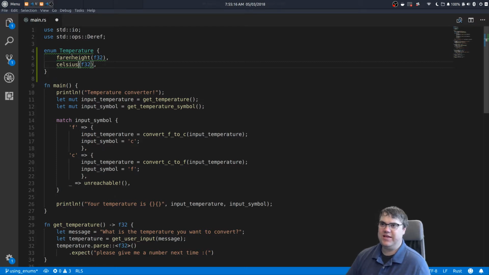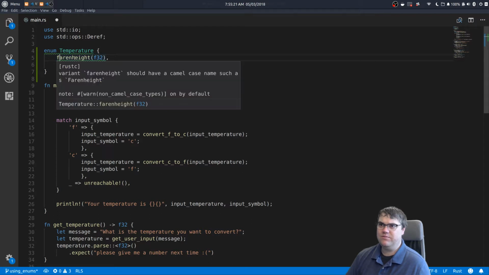Yeah. So I like this. Is it normal to make, wait, variable Fahrenheit should have a camel case name? That's not camel case. That's Pascal case.